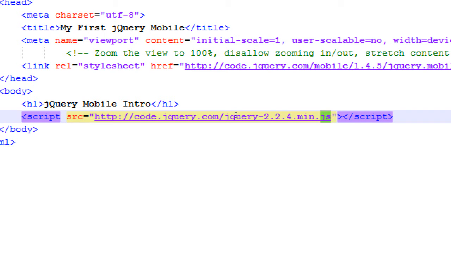We can go to jQuery.com and read the manual, the hundreds of pages of the manual there, to see how it all works. And again, like most code, it's impressive if you know all the code, but not necessary. You don't need to know every line of code. How often are you going to use a certain HTML tag, you know, the Q tag? How often are you going to use the CSS drop shadow or whatever? You don't need to know every single HTML or CSS. You don't need to know every JavaScript command. You don't need to know every jQuery command. You need to know where to look it up if you do need to know a command.